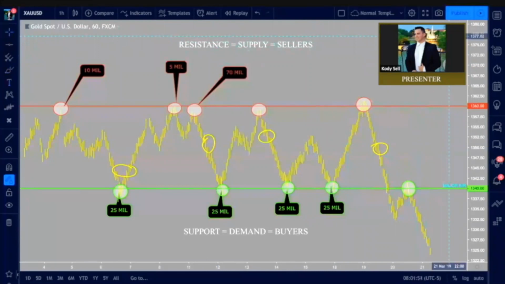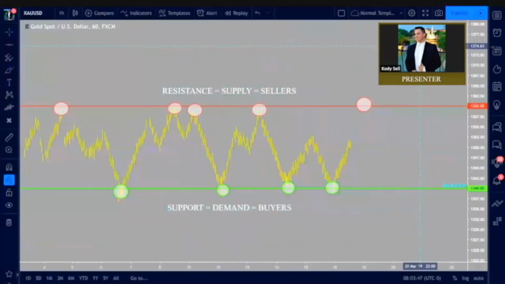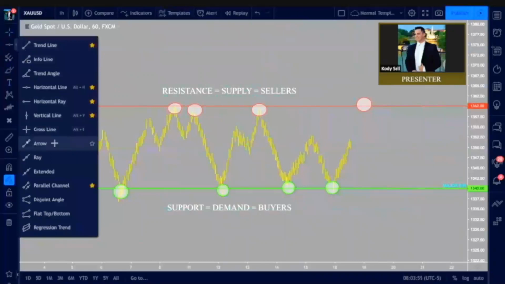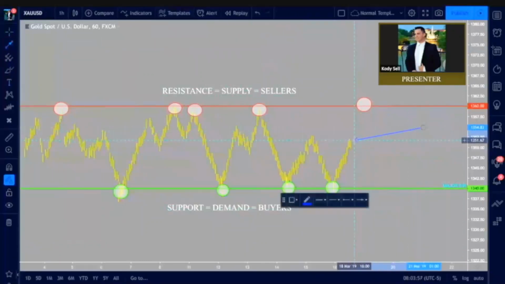fundamentally, let's talk about something else that's really important. I've cleared off the screen a little bit, and I want to ask you a conceptual question here. Let's say that you open up the chart and you are right here. Price is in the middle between your support and resistance, your supply and demand, and price is approaching this supply zone.